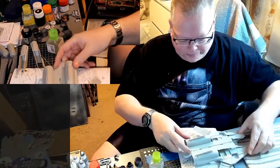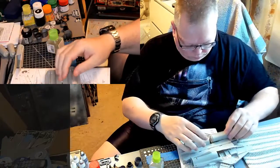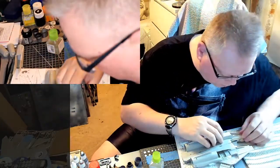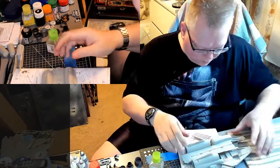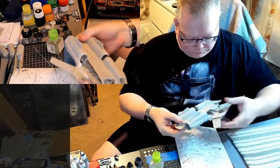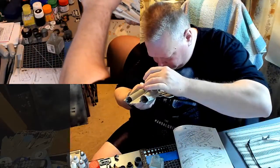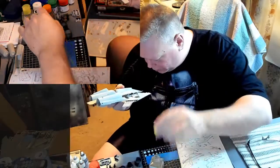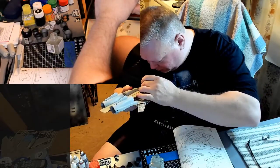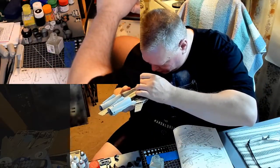Flip. Now, as I showed you earlier, this fit is actually quite beautiful. Once you get this lined up, it fits in there so nice. I just hope the other side fits the same. Because you know what it's like, one side fits really perfect, and then you kind of get a sense of false hope that the other side's the same.